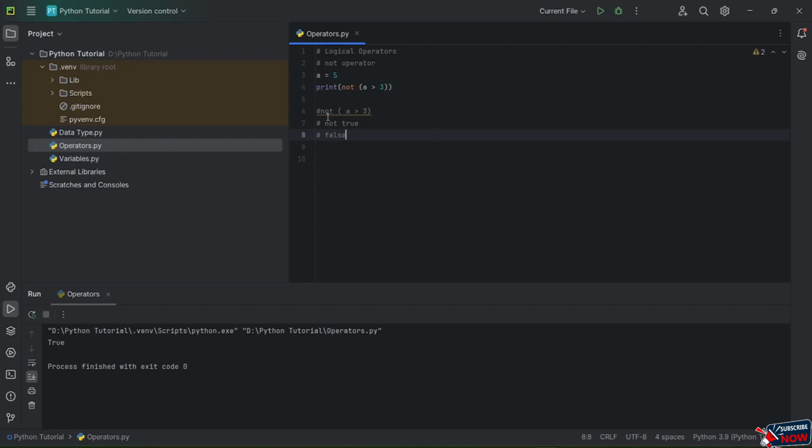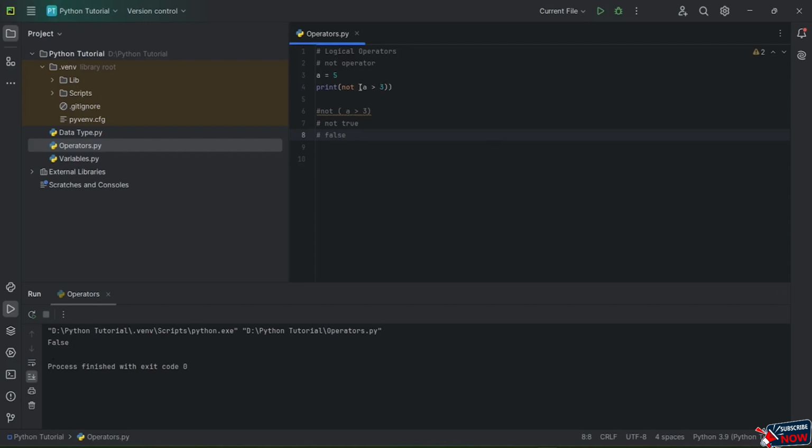Here the value of a is equal to 5. Normally, if I put the condition, the statement is true. But now I have this NOT operator, which just does the reverse. If I run this code, you can see the statement is false.